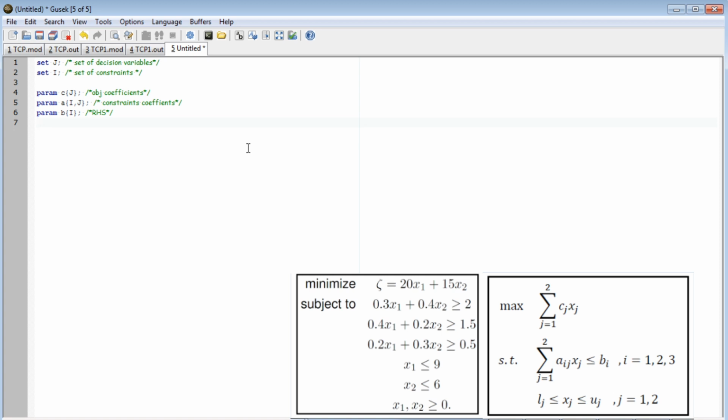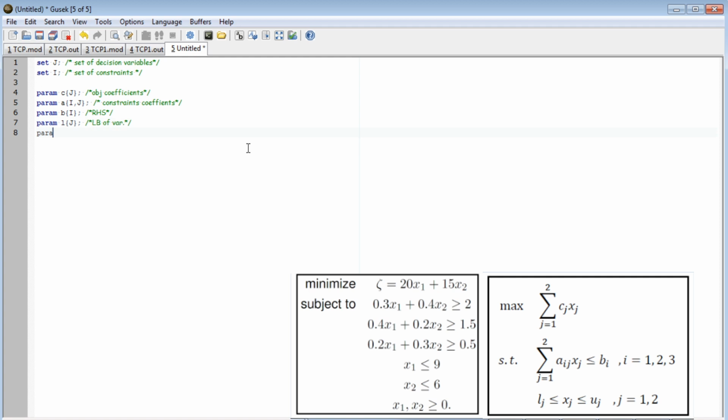What else do you have? Lower bounds and upper bounds of decision variables. Lower bound of x1 is 0, upper bound of x1 is 9. So let's define them here again for these parameters too. L, what is the index of lower bound? It's j, because it's for decision variables. It's lower bound of variables.